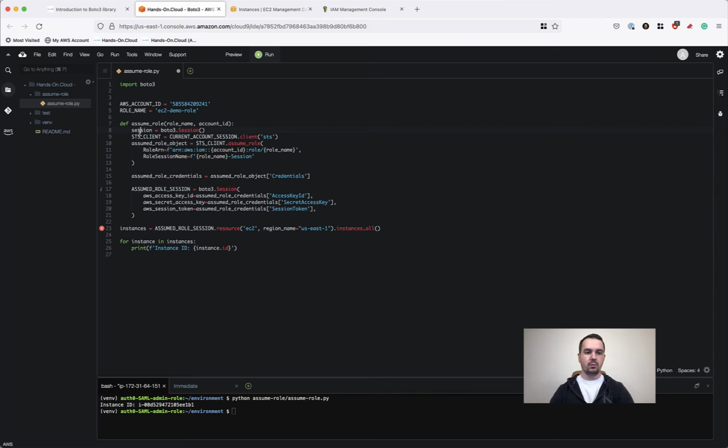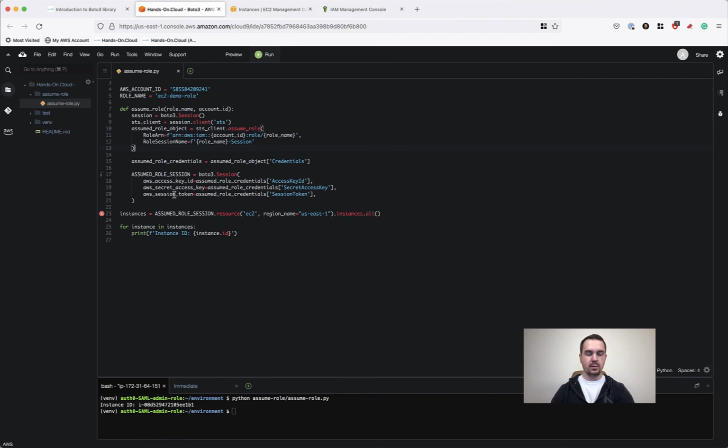That's going to be a local variable for our function. So we need to put it here. Now STS client, let's rename the variable to STS client and use it over here. Okay, fine.